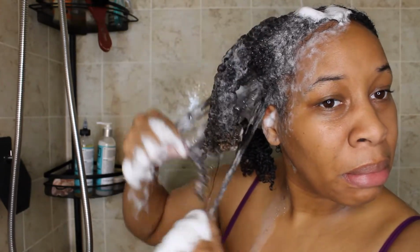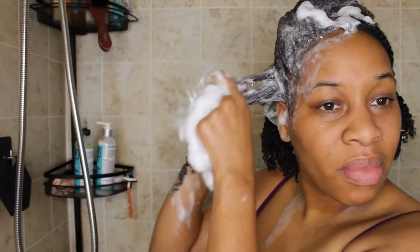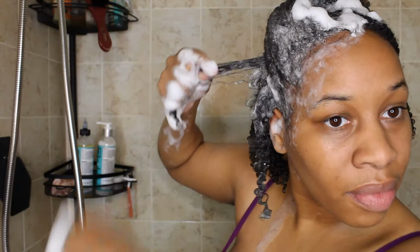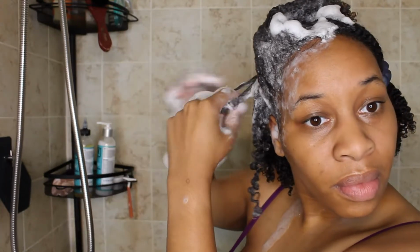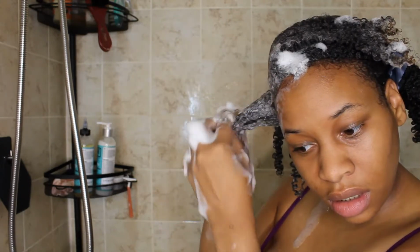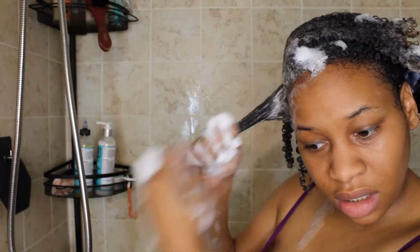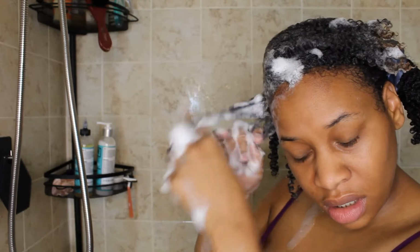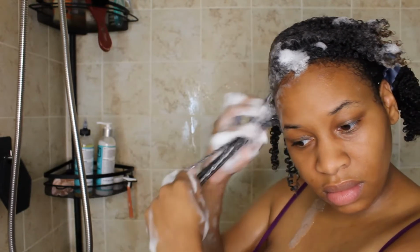Once I finished with this product, my hair felt very, very cleansed. My scalp was clean, my hair was clean, and I did go back and, as you're gonna see soon, shampoo a second time just to make sure that all the debris and buildup was off of my hair. If you don't have any stylers like a gel or pomade on your hair, you can probably just get away with cleansing the hair once with this, but I just wanted to make sure, especially since it had been over 3 weeks since I cleansed my hair.